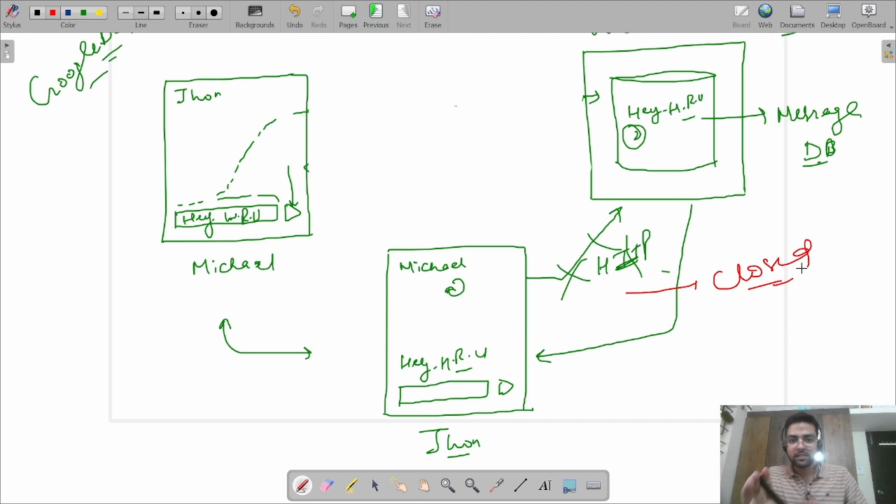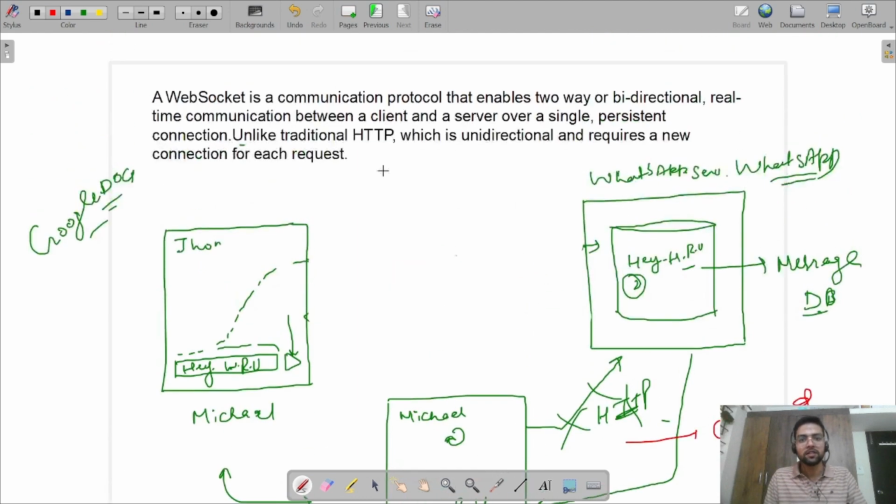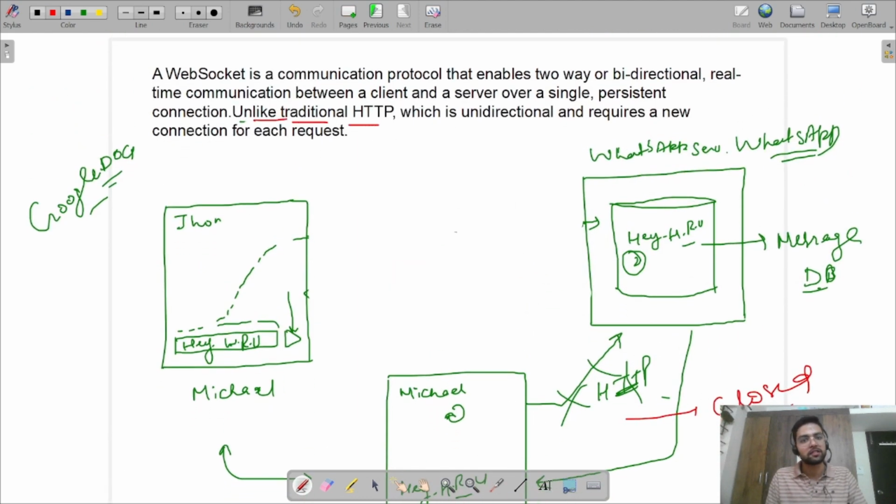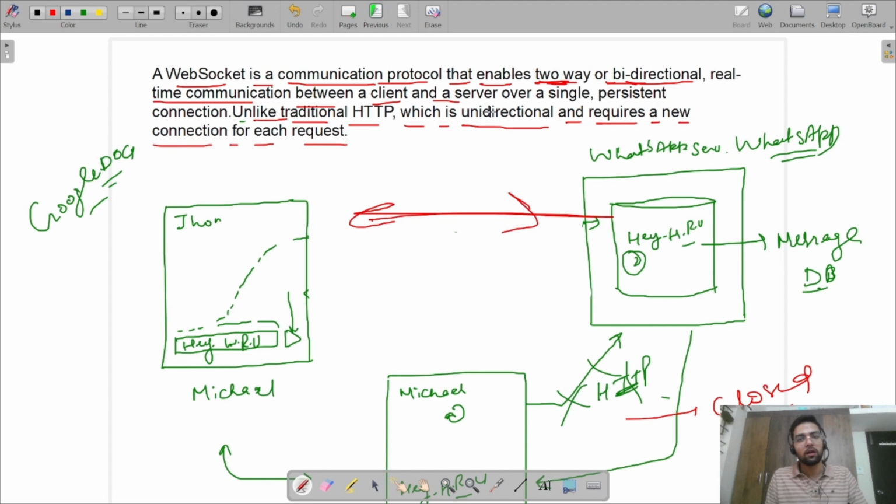Now tell me, does this happen in actual WhatsApp? No, right? You can see the definition: unlike traditional HTTP, which is unidirectional and requires a new connection for each request, WebSocket enables two-way real-time communication between a client and server over a single persistent connection.